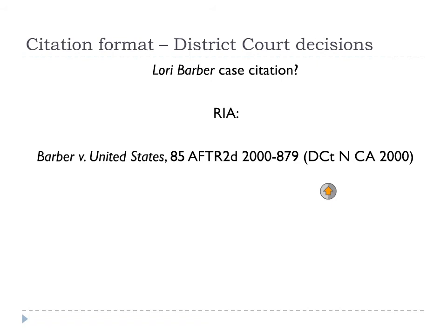Also note that since there are numerous district courts in the United States, it's usually not enough to include only the abbreviation for the state. Any modifiers to the state's name should appear in the citation. Thus, from the citation, we know that this case was heard in the Northern District Court of California. Finally, as far as the year that appears in the citation, if you look at the RIA provided information, you will note that this is not the tax year at issue in the case. Rather, the year referenced in the citation is the year that the case was decided.